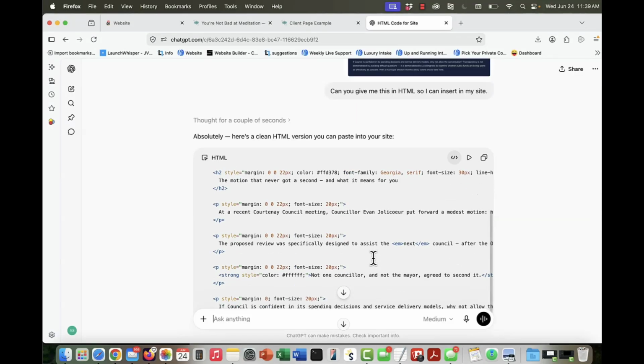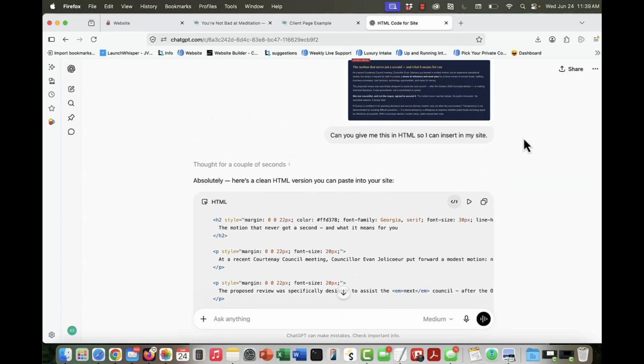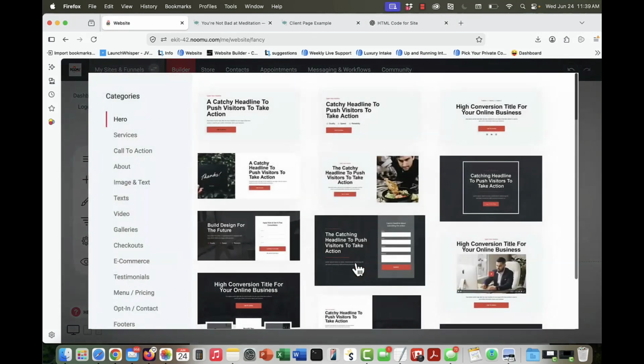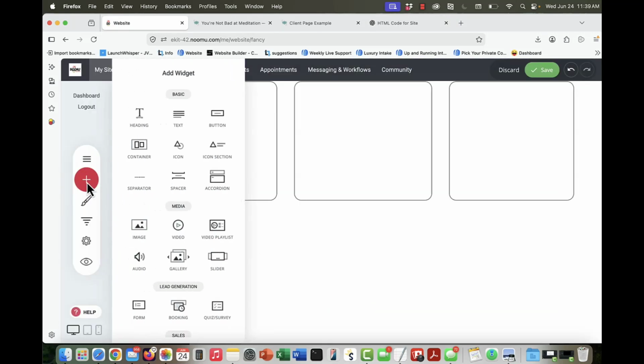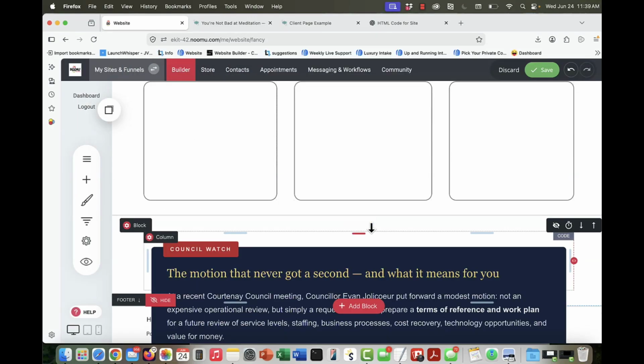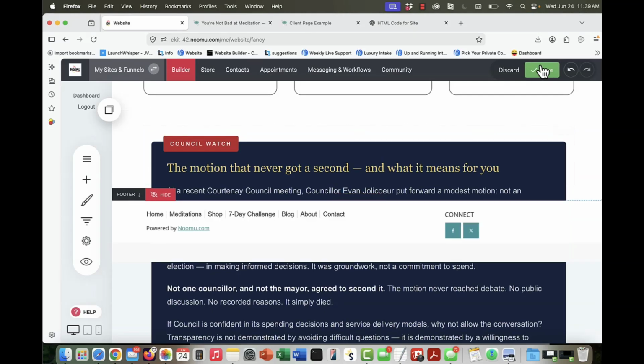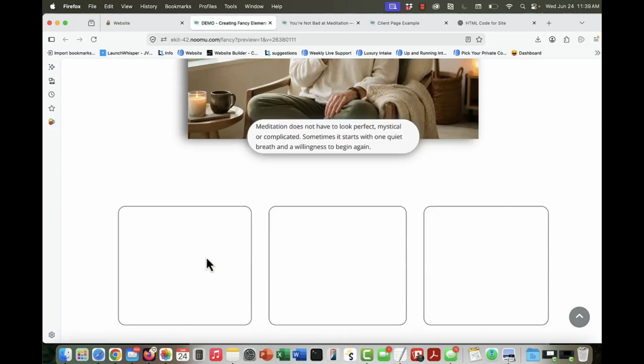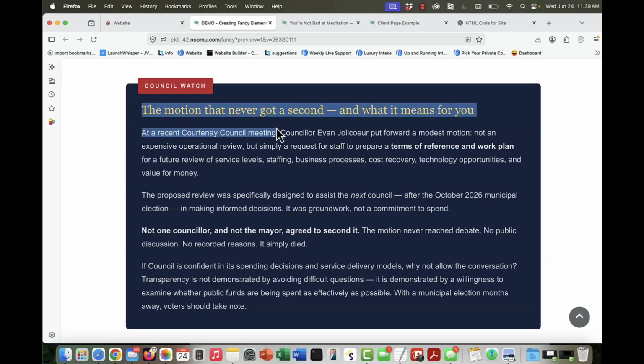Okay, so now that's if you already had something that you were building and you maybe had asked ChatGPT to help you before, but you just want that one snippet. This will make it easy for you to go back. We'll add a new block. We'll add a widget left here, and we're going to go to the very bottom part where it says other, we'll get code. And now we have that exact thing, and it's not an image anymore, right? It is actual text that search engines can read, and it's part of the page.